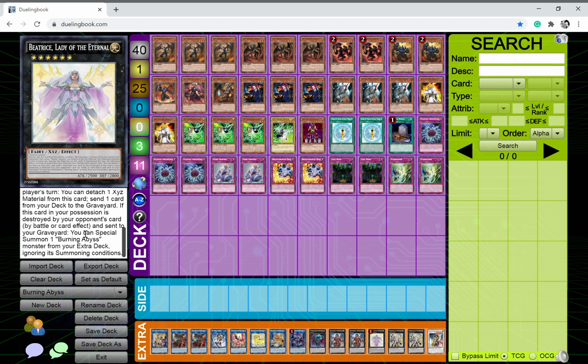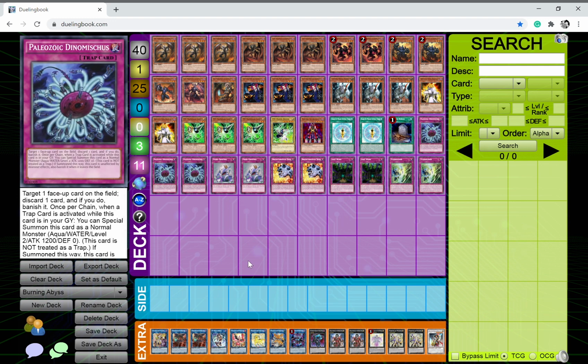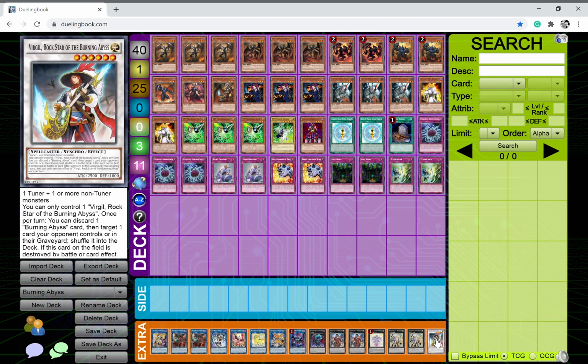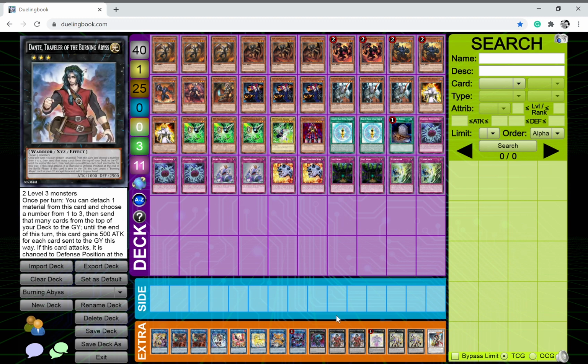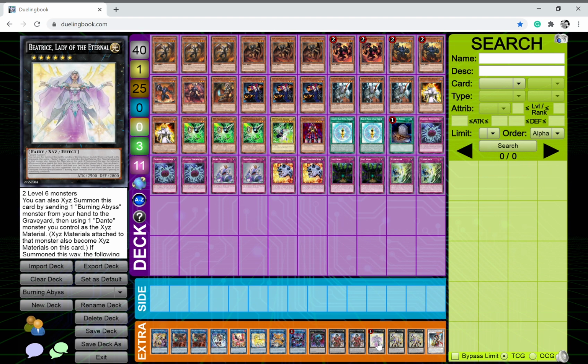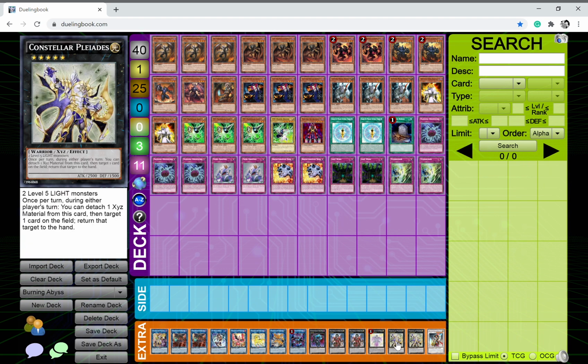So basically, this is the way you get to your Burning Abyss fusion monster, which I don't play because I didn't have enough room, but you can definitely drop some other cards. But this card is really, really good. You can summon out Virgil, you could summon out another Dante, you can summon out Cherubini just to be able to use its protection effect. So Beatrice, very, very good, and a decent boss monster at that.